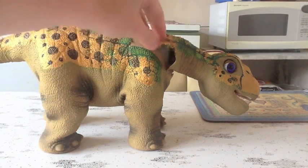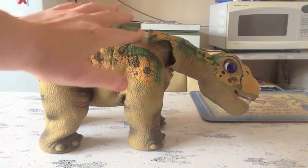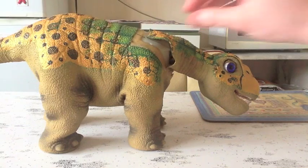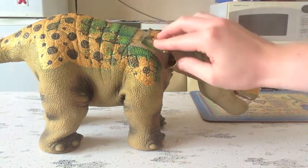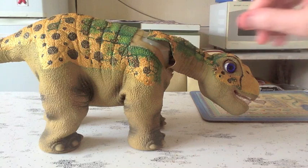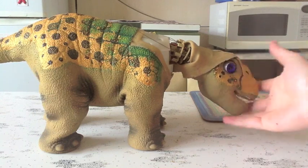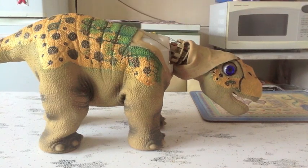As regards to your Pleo, you'll need to open up the neck area here. You do that just by gently inserting a blade underneath the shoulder here and gently pulling it apart. Now you have to be very, very careful. You don't want to cut the skin. I was able to do it just by pulling it apart, but you may not be able to do that. Depends on how much glue is on your Pleo. You need to access the top of the neck here, but should be able to do it without disconnecting the head skin completely or the body skin completely. It is a little bit trickier without removing the skin, but in hindsight removing the skin itself is pretty tricky, so it's probably easier just to manage.